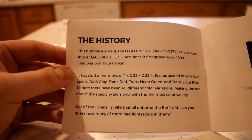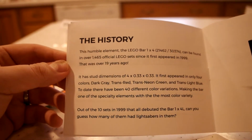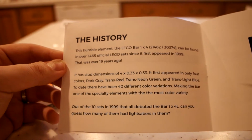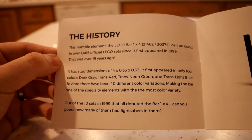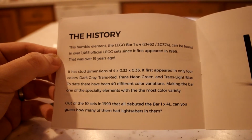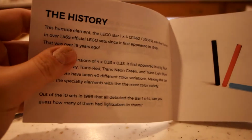Let's read this history over here because they like to tell a little bit about the pieces. This humble element, the Lego 1x4, can be found in over 1,465 official Lego sets since it first appeared in 1999, over 19 years ago. So a little bit of history on that piece. It's been around for a while.